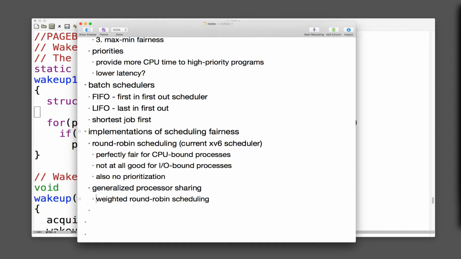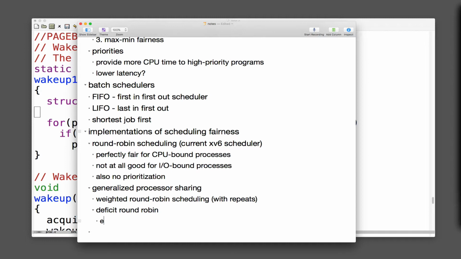Right, okay, so generalized processor sharing says we should be able to give any fraction of the CPU to each process. We just provide a weight saying how much each one of them should get. For weighted round robin scheduling in general, we could make a large schedule like that, or we can come up with some other way to do it. One of them is called deficit round robin. I don't actually know how you would implement weighted round robin without this repeating schedule. Deficit round robin is a different way to do it.